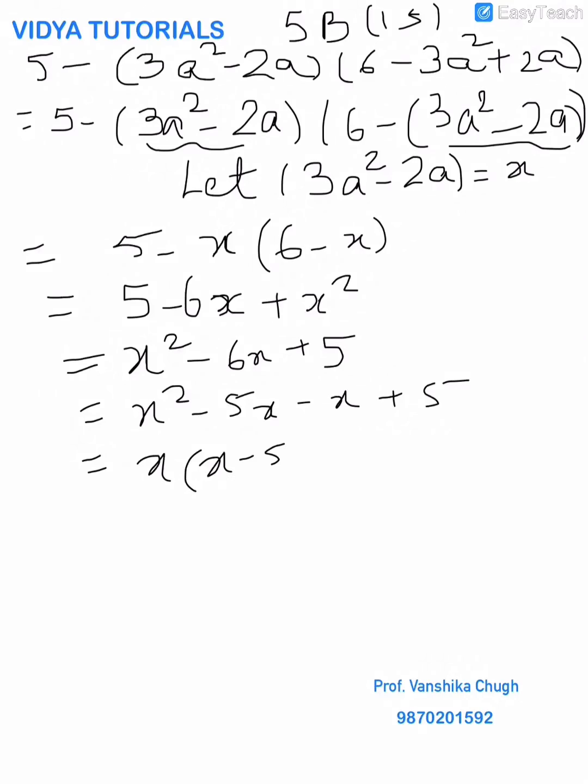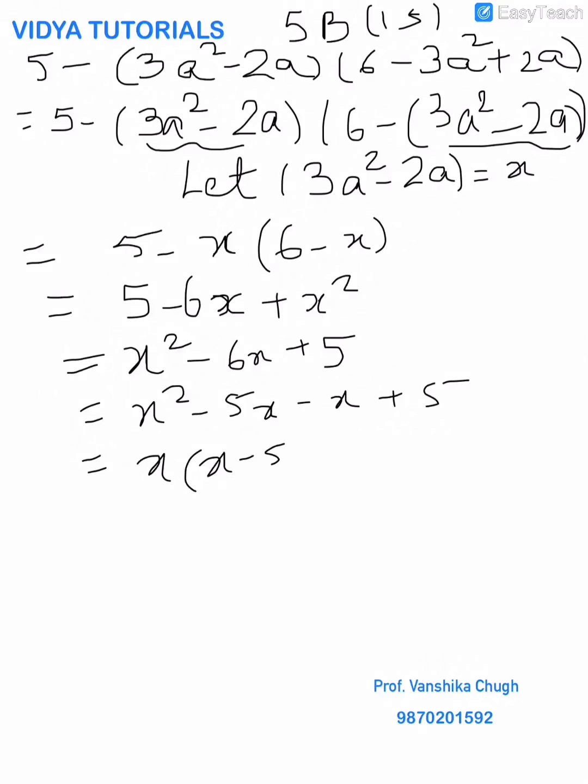Here if you see I have just different signs, so I remove minus 1 common. Please be very careful when it is a minus sign, the signs will change. Also if you forget to change the sign, when you bring down here x plus 5 and you match it with this, this will make you realize that you have done some error because these both brackets should be same. So my answer is x minus 1 and x minus 5.